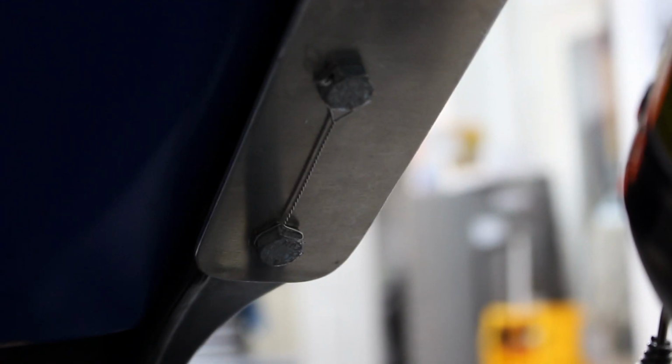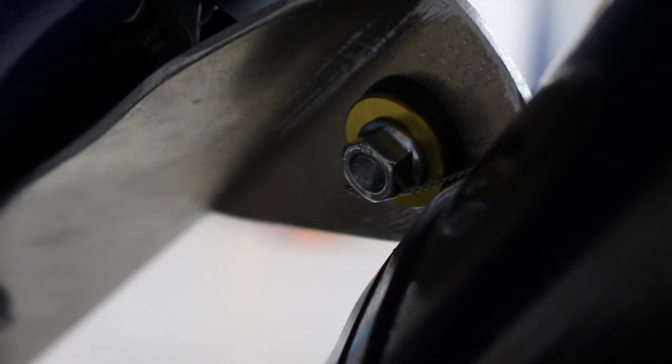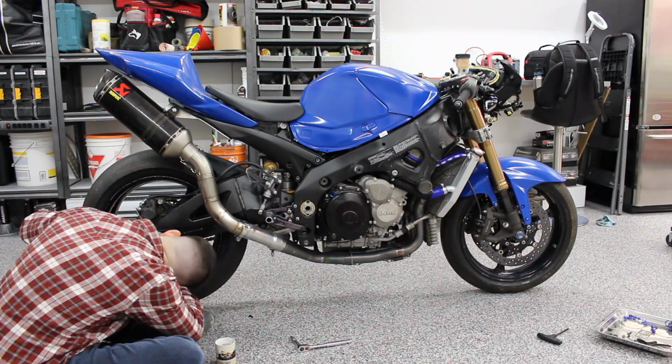See there, through that bolt, up through that bolt, and on the top part here, we have it through there. It comes around the exhaust and meets up there.